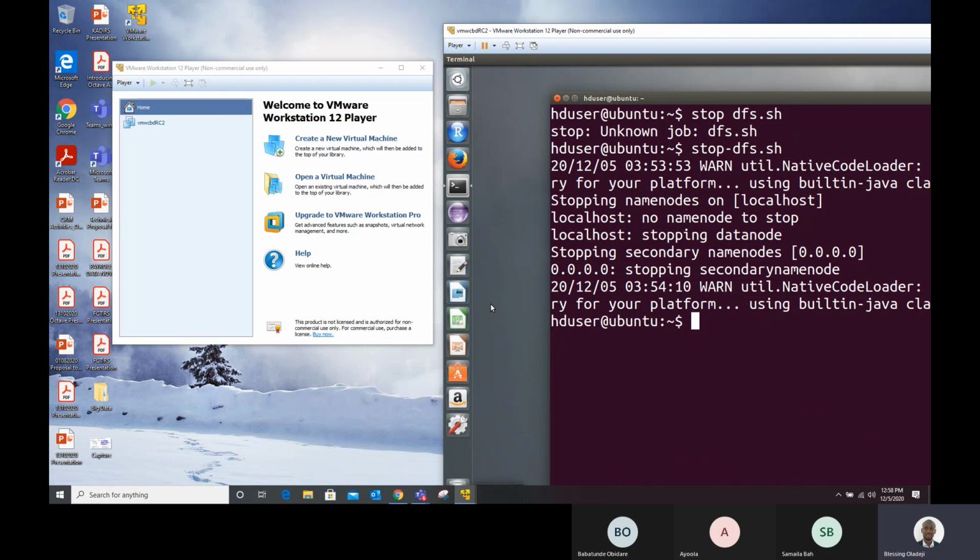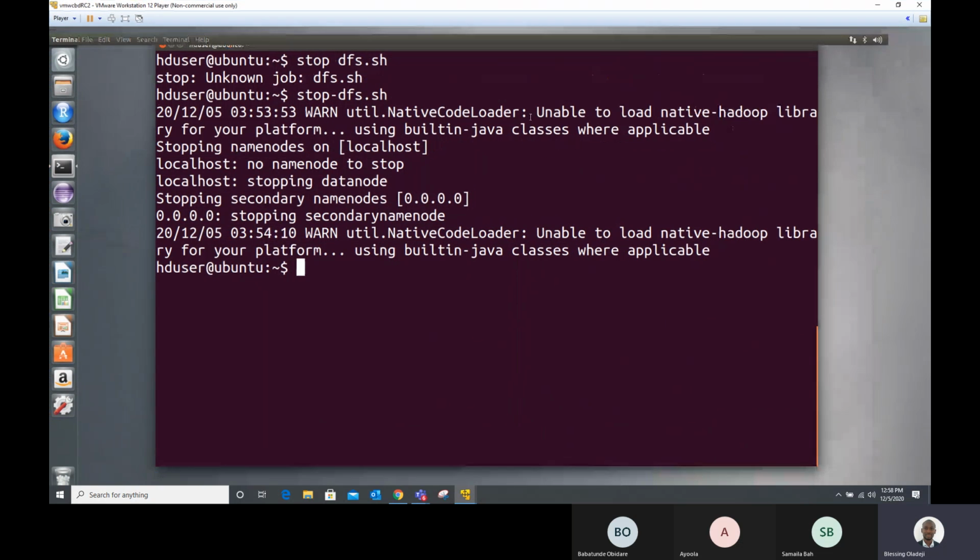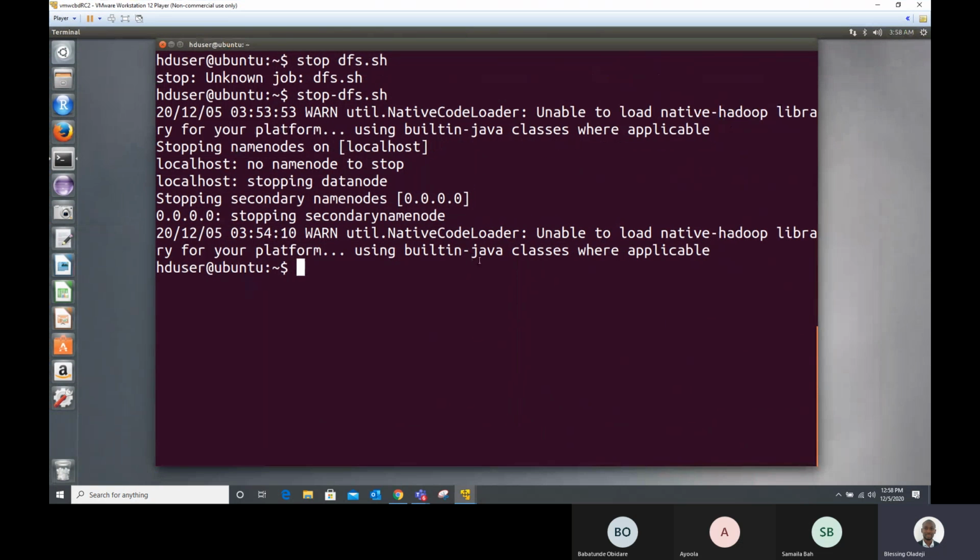So we launch the virtual machine, and once we launch it, this environment comes up. What comes up here is Ubuntu, the Linux operating system. It's on that Linux operating system that the Hadoop framework, the HDFS application, the MapReduce application, and the Yarn application are all installed.